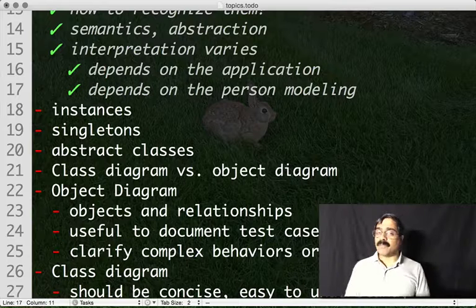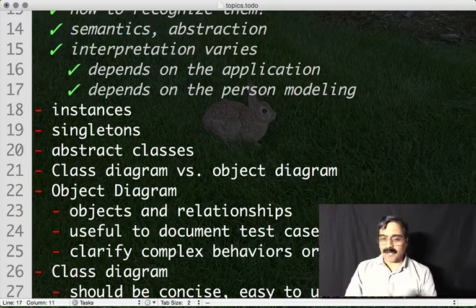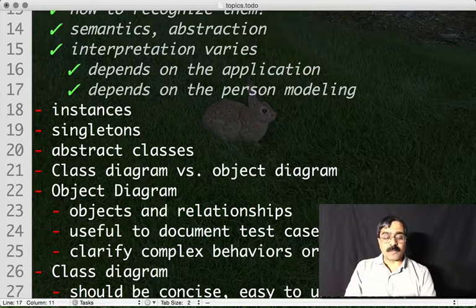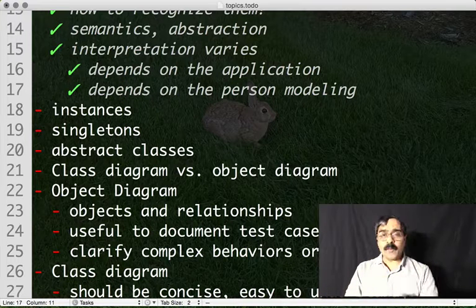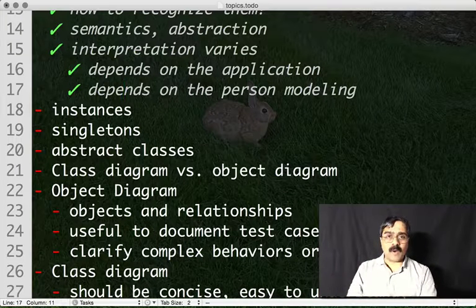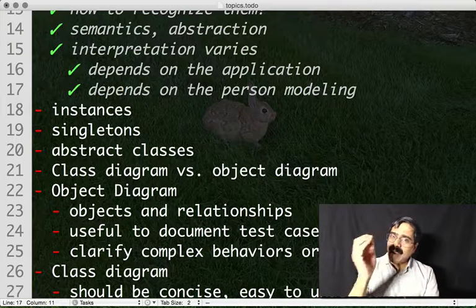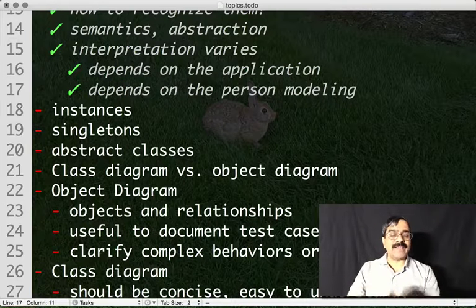But here's another fun thing. How a particular object model is created depends on the person modeling. So here is a bit of a thing that could surprise most of us. If you give me a problem and ask me to design it, I would come up with the design today, and maybe you can note it down, and then maybe 6 months from now or a year from now, get back to me, give me exactly the same problem and ask me to design it. The chances are the design I would come up with is not exactly the same.